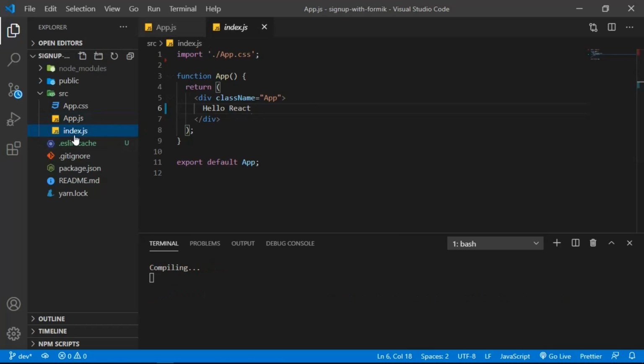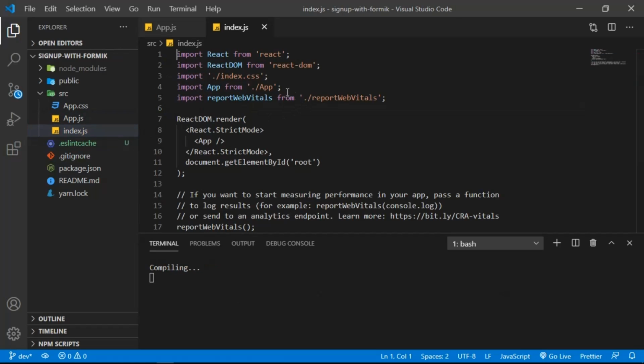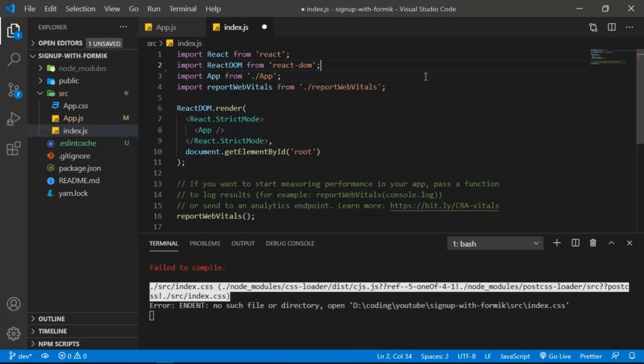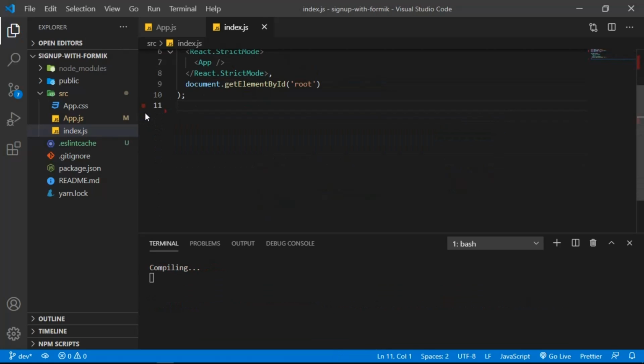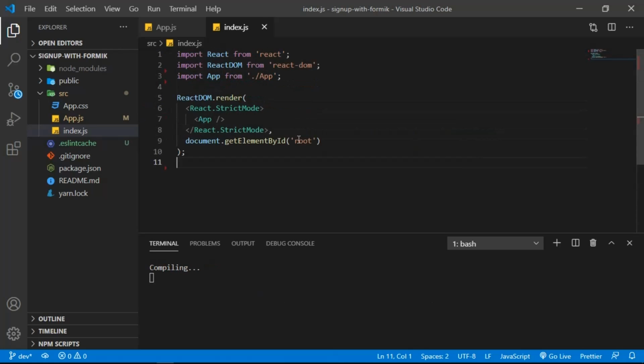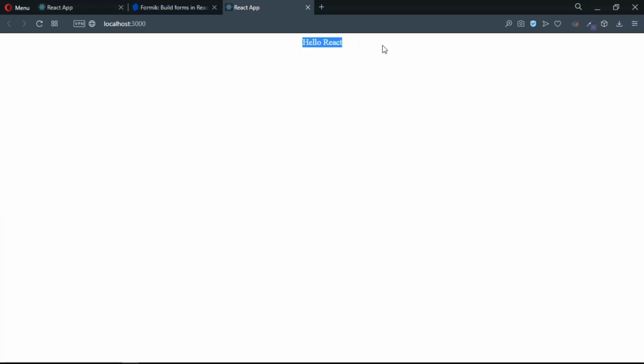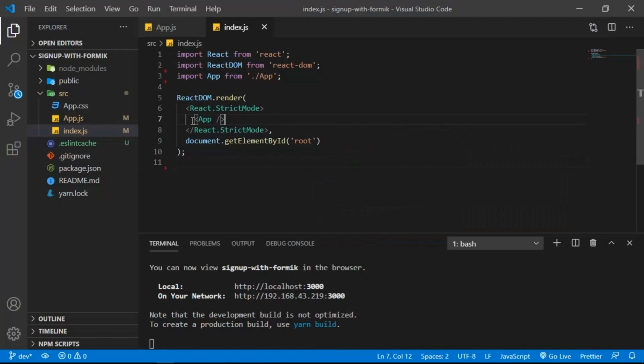Now save, and let's go back to index. We need to remove the index.css and report web vitals and get rid of everything in here. So now save. Now we should see hello React in the browser, and we get a hello React. Okay, so far so good.